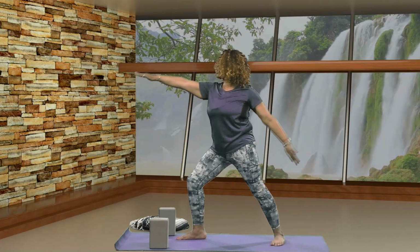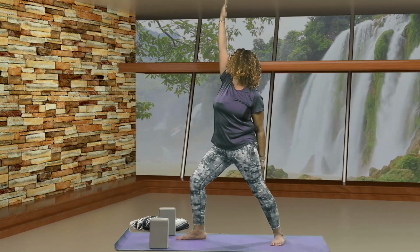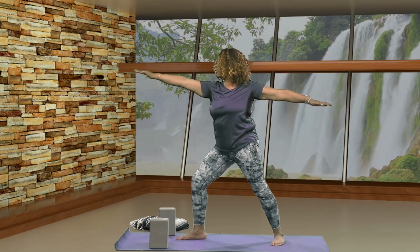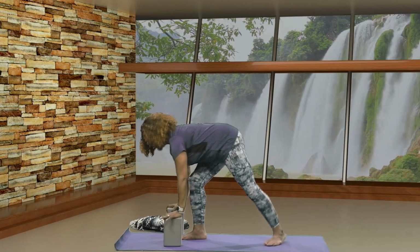Bend into your front knee. Drop your back arm down. Lift your top arm up for reverse warrior. Come back to side warrior pose. Then I want you to bring your hands back down to the blocks.